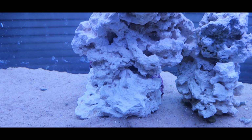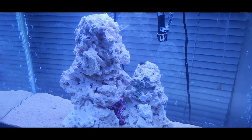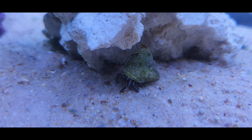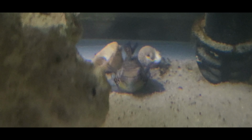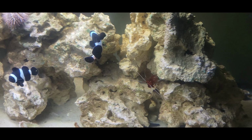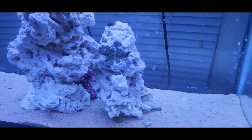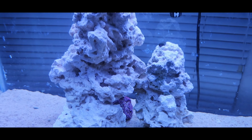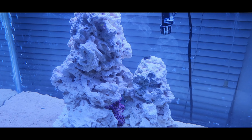However, this tank is now unsuitable for my green mandarin because I need copepods to feed my green mandarin, and my pair of Ocellaris clownfish also goes in with my green mandarin. And because the 40-gallon is not old enough to have a stable population, I had to put my green mandarin, which is right there, into my 20-gallon with my pair of Ocellaris clownfish to have the copepods it needs. And the reason why I couldn't put my other clownfish in with those clownfish, or my green mandarin in with my orange clownfish, is because the orange clownfish were already territorial over their tank, so they wouldn't have accepted a newcomer, and clownfish can't be together because they're so aggressive towards one another.